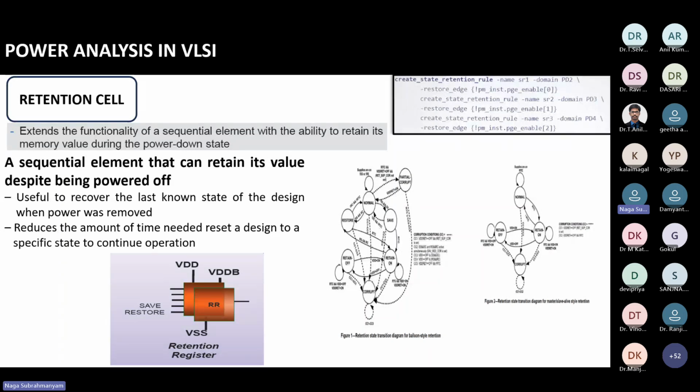See, what is the first thing? Level shifting. When we need to shift the voltage level from one domain to another domain, a level shifter is required. Next is isolation cell. If you want to cut down power to a particular block, you have to isolate first. Whatever outputs the block is producing have to be default values through the isolation cell to the other block. Next, after isolation, you have to retain the last functional value of that block to continue whenever it is in the active situation.